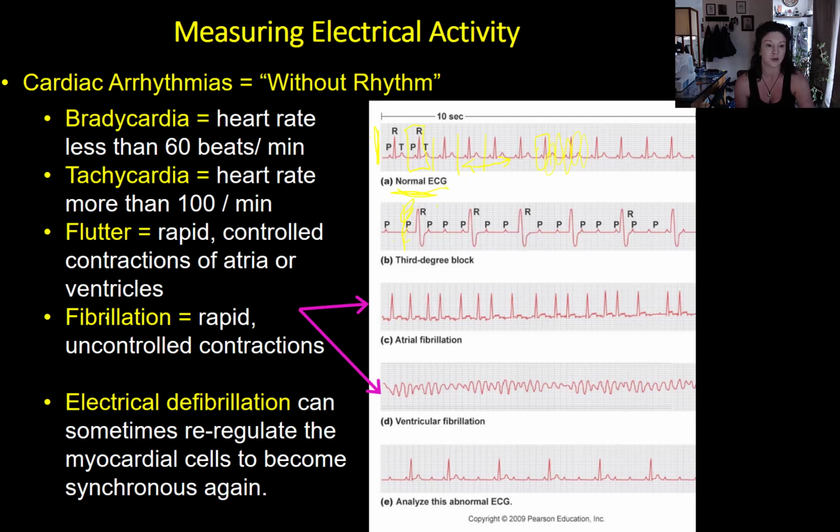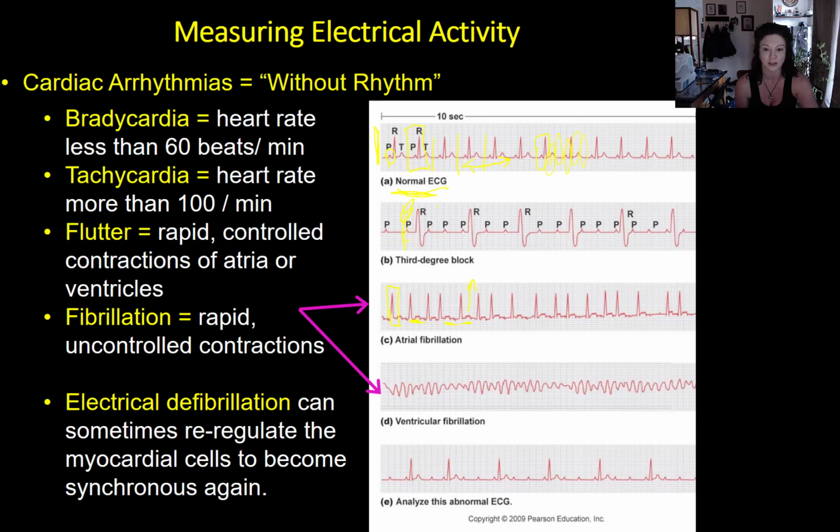Now compare that to fibrillation. Fibrillation is another form of tachycardia. It's also going to exhibit rapid beating of the heart, but it's going to be uncontrolled. If you have atrial fibrillation, your ventricles are going to contract normally. So your QRS wave here is going to be just normal, just fine. But look at this. These spaces in between, see how messy they are? How many peaks there are? There isn't just your one normal P wave. There's a whole bunch of them.